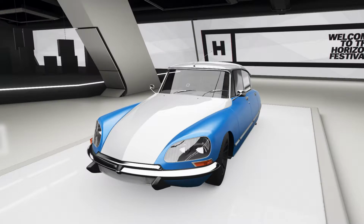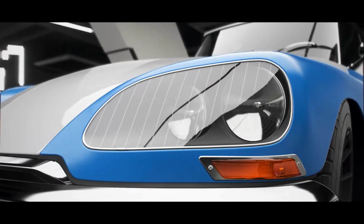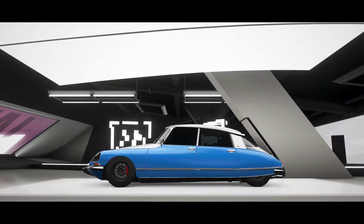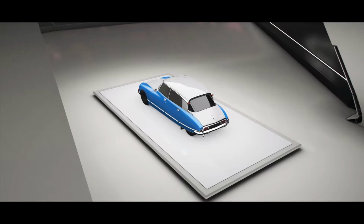Today I want to show you guys my rear-wheel drive A800 drift tune for the 1975 Citroen DS23. Now, I was pretty sure that I said Citroen right, because I even have it here on Google. Citroen. So, I got it down. So let's get right into it.